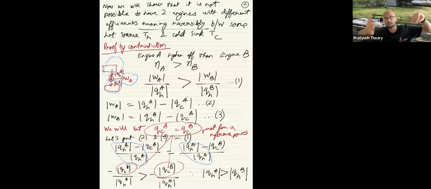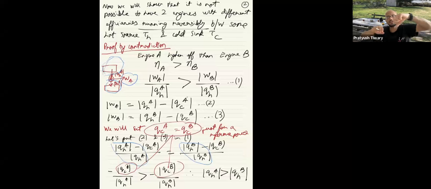than this process. So I'm trying to move my hand vigorously, hopefully you're seeing. And I'm not going to use left or right because on Zoom, the mirror can have a problem. So let's call this my watch process, and let's call this my iPad pencil process, right? So the watch is taking some heat from a hot source, doing some work out of it. The iPad pencil is taking some heat from the hot source, doing some work out of it, and they are both dissipating the same amount of heat to a cold sink.